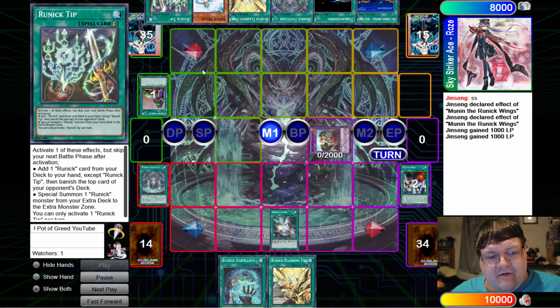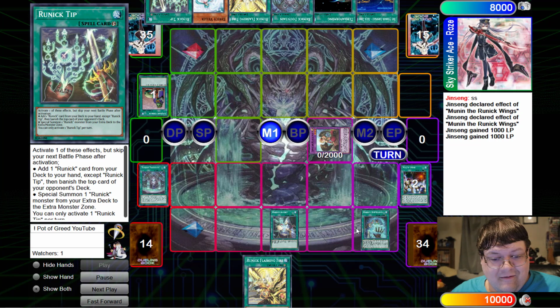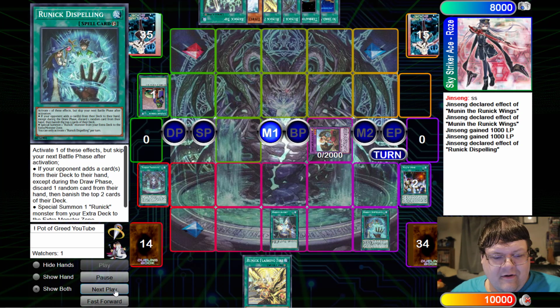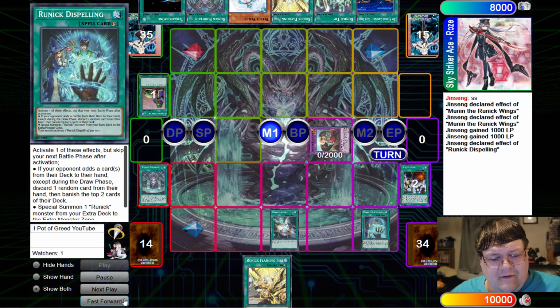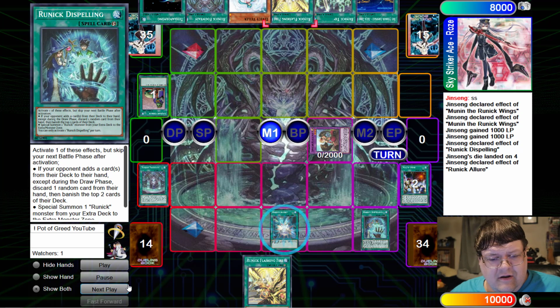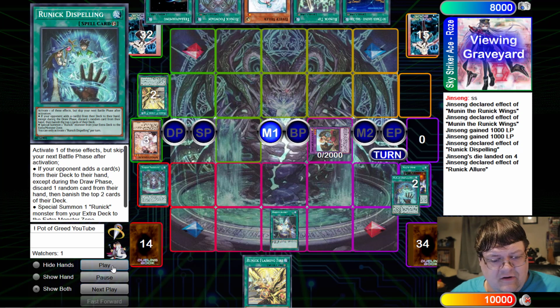Opponent upstart goblins into Runick Tip. That must feel really, really good. Man, I wish I could draw my best card. We're going to go ahead and slam down Dispelling here to try to rip something out of the opponent's hand. Now, interestingly enough, the opponent lets this go. I figured that they would try to chain dodge or something, but there's the Banish into a Nibiru.